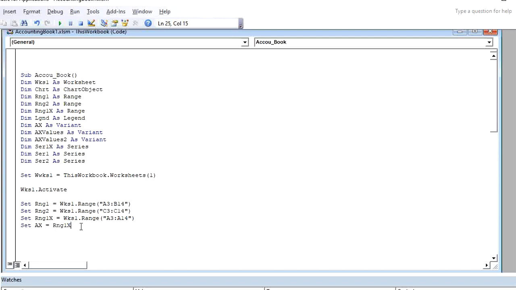So I set the values to RNG1, which is also a variant.